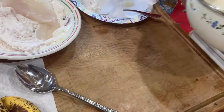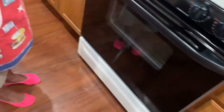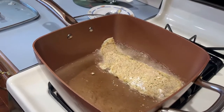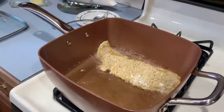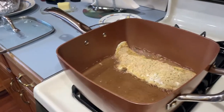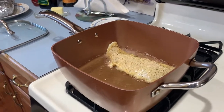We got four beautiful fillets. My granddad hooked us up with the fillets. First one's going in the pan. Oh, look at that sizzle right there. Man, this flounder is looking good. It was a great day out there on the water today, guys. But I'm going to let the rest of the flounder get in the pan, and I'll see you guys when I take the first bite. You guys stay tuned.